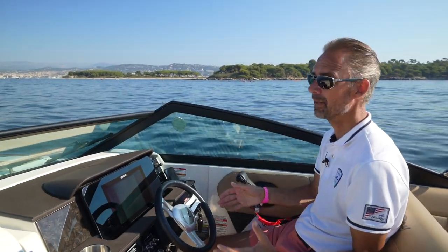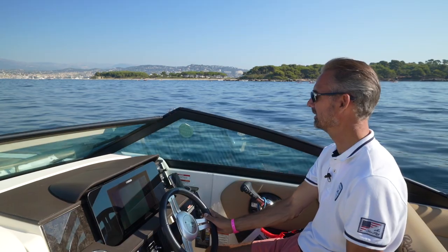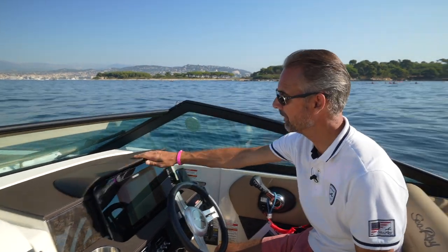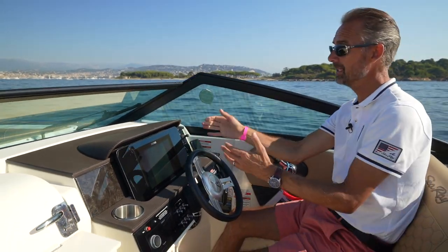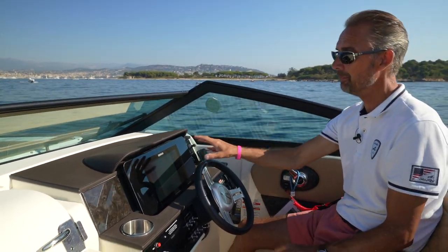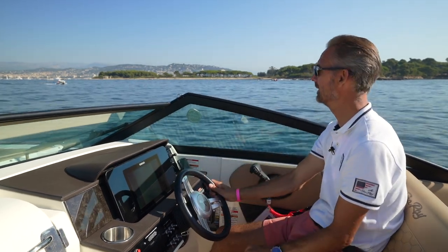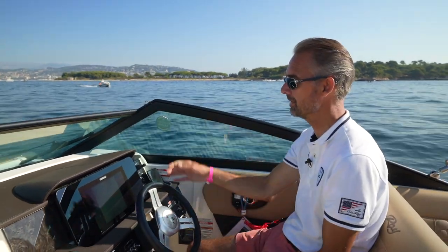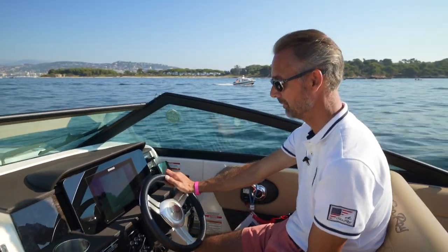Stern drive boats when driven slowly tend to wander, but with a duo propeller — a double propeller — the boat goes straight in a better way. There's a nice visor, leather wrapped, to take away a bit of sunshine. Even now with the sun still quite low early in the morning and really aiming at this Simrad screen, I can still clearly see it. Some people use iPhones or iPads for navigation, but I'm convinced that right now there's no chance of seeing it the way you can on this Simrad 12-inch screen.